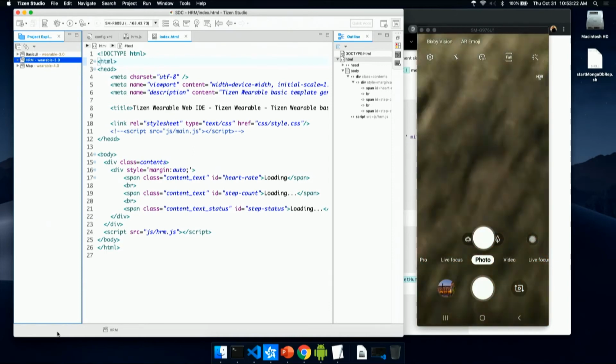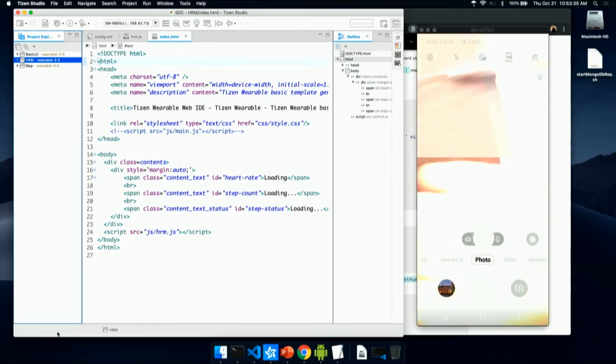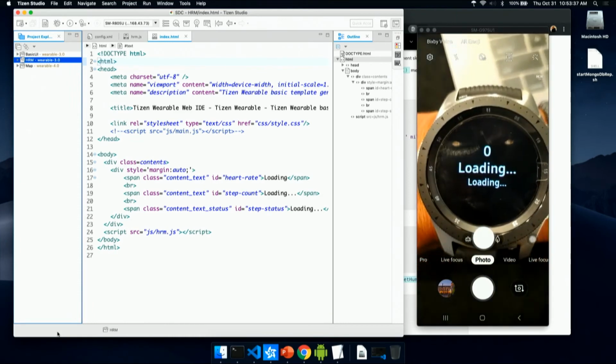I might have to put it on my wrist because it has to be tightly firmed, otherwise it's not going to detect it. So let me try this really quickly. Yeah, right. I'm not moving. That's fine. So I'm going to try that again.